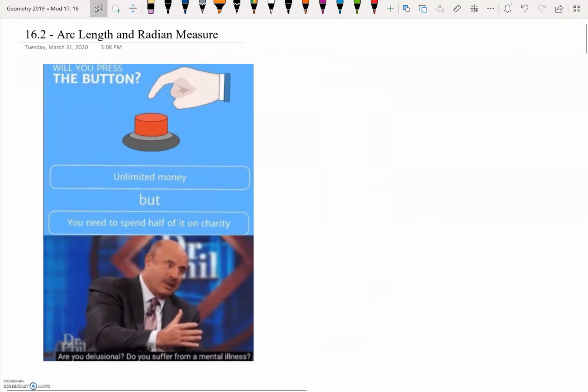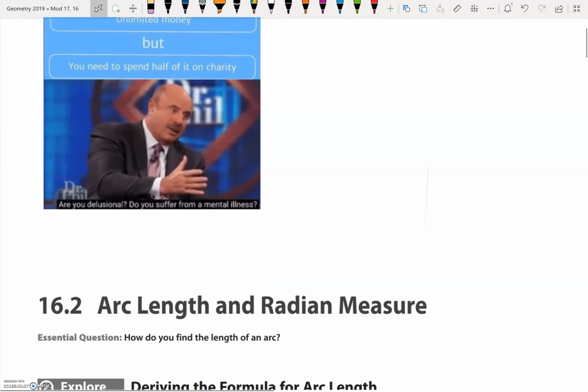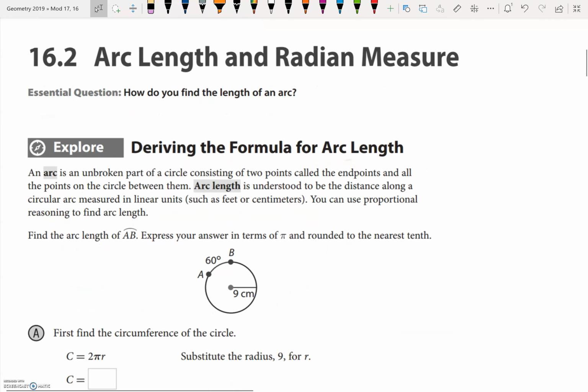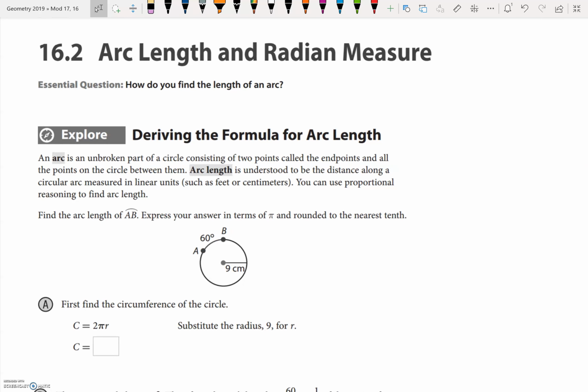Okay, so we are going to do half of 16.2, talking about arc length and radian measure. The formula for measuring arc length is going to be found through looking at this problem. We have a measure of the arc. Whatever we talked about previously is how many degrees this arc is, and this arc is related to the central angle. Both of those are going to be 60 degrees, but we want to talk about how long that distance is now related to the radius.